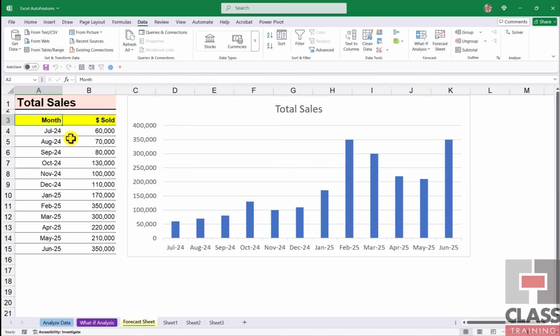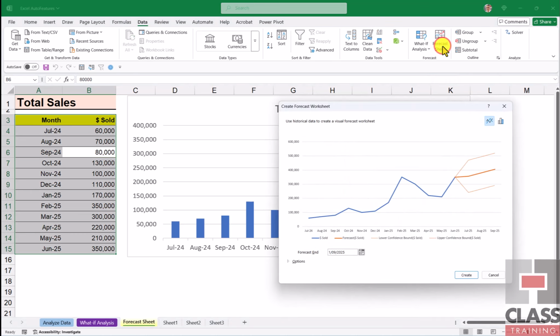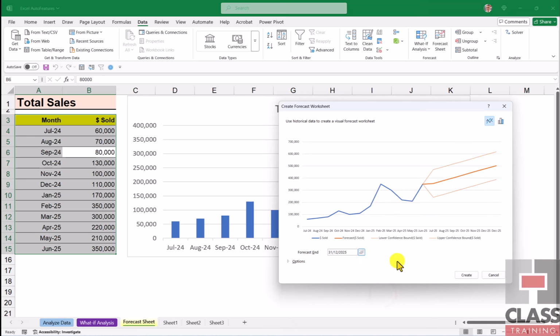The way to do that is to click anywhere inside the raw data here. And on the Data tab, there's Forecast Sheet. Click that. And it's given me some suggestions. It's gone to the default of the next 3 months after June 2025. So I could click there and say, well, I want to go to December. So we'll say to the end of December. And it's given me, based on the trend at the moment, what the 3 forecasts are. So the bottom line here is the worst case scenario, middle is about the average, and the top line is the best case forecast for our data.